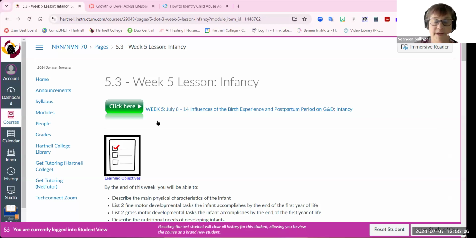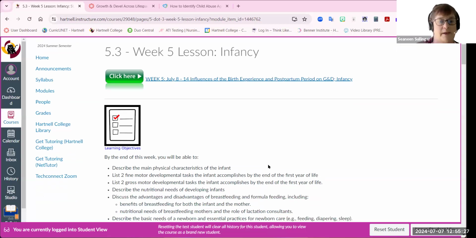You've done prenatal and birth experience already. Take in those social determinants of health. Take in our developmental theorist frameworks, Erikson, Piaget, those kinds of things. So now that you have that foundation, now we're going to build on it as we move through the actual developmental stages in more detail.